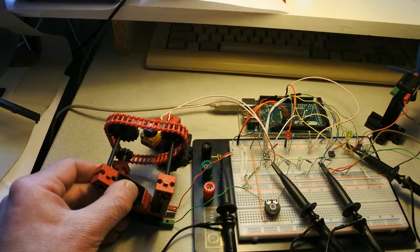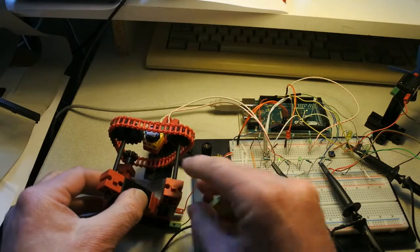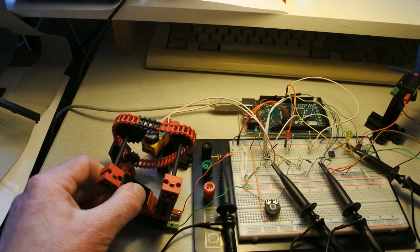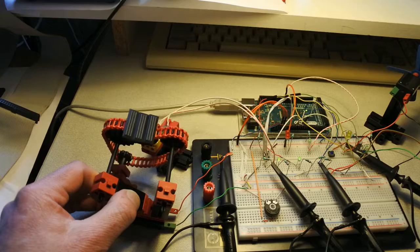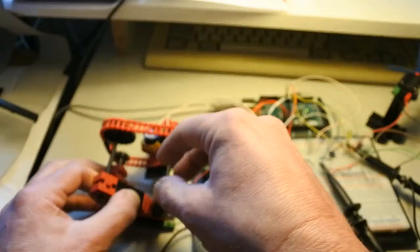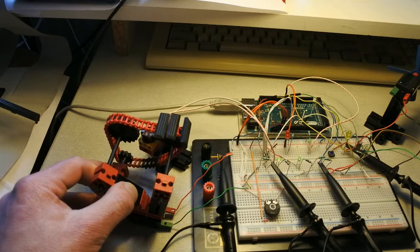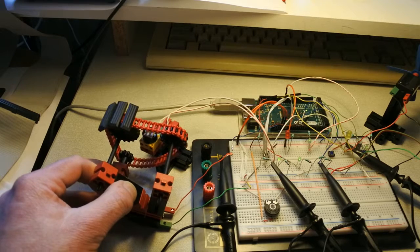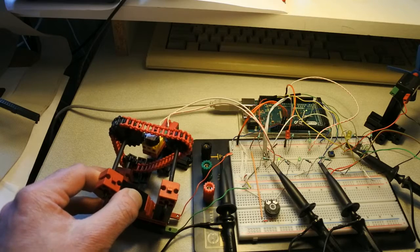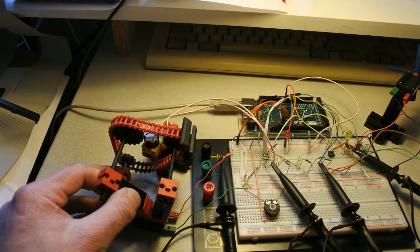Last part for this episode. I had to heavily modify the motor construction. As you can see, I put this, but also longer axles, and including some support along the axis, and now it more or less works. But I have to hold it because the combination with the resistor support isn't really optimal. But if you watch at this LED, then it dims whenever the photoresistor is covered, and that is exactly the idea. So there has to be some changes yet in stability and in construction, but the idea is there.